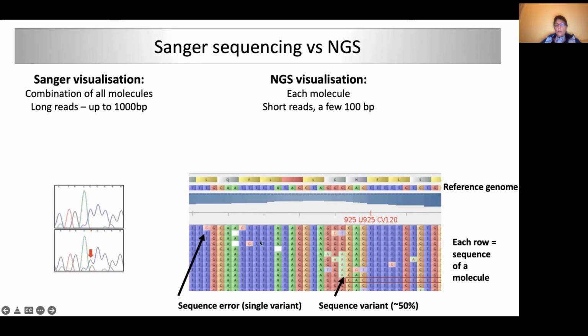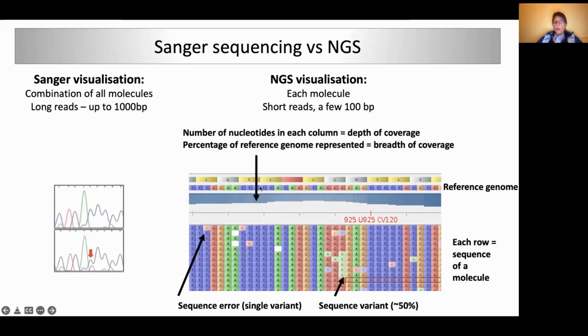And so you can tell that the number of times that each of these nucleotides is represented is an important proxy measure of the quality of your data. This is known as the depth of coverage, and it's an important metric that you'll probably hear about again. The other important metric is the percentage of the reference genome that is represented. All of these nucleotides need to be represented to get 100% breadth of coverage, and usually you should expect to see about 98 to 99% breadth of coverage. Otherwise, you're starting to miss a lot of those nucleotides, and that's really important.